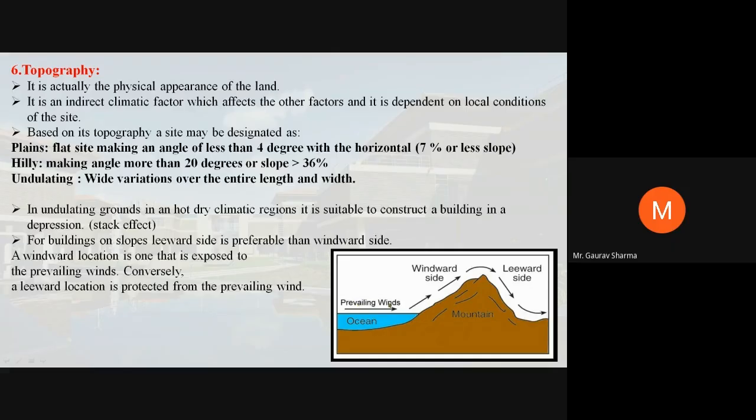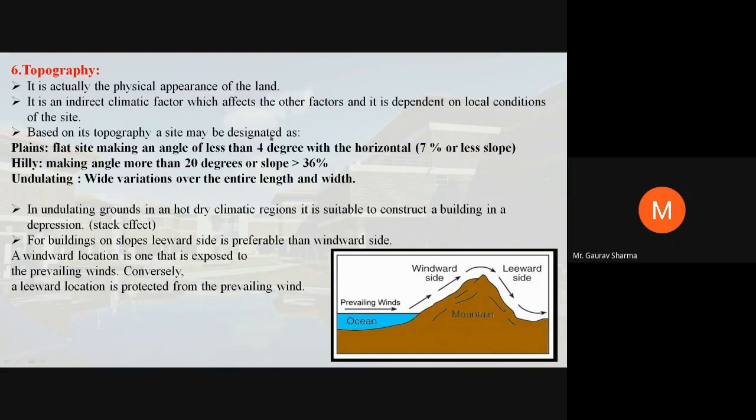We know very well that the direction of wind and the movement of the clouds are related. The presence of hilly areas will affect the gathering of clouds and the rainfall in a particular region. जहाँ पे आपने देखा होगा कि अच्छे पहाड़ हैं चारों तरफ से, वहां पे बरसात अच्छी होती है. It affects the climatic condition in this way, right? So in this way the topography will play its role. So we should consider this topography also.